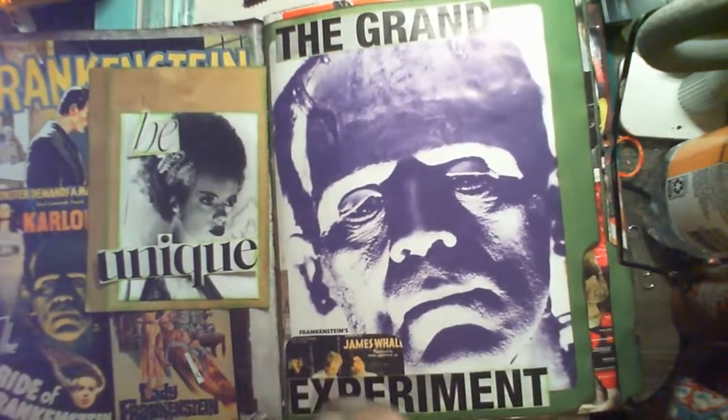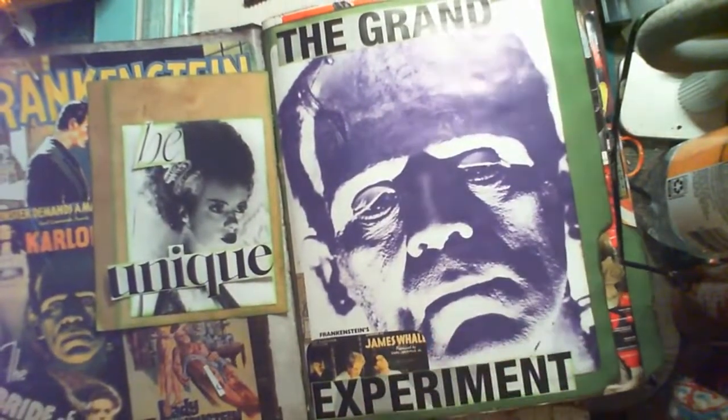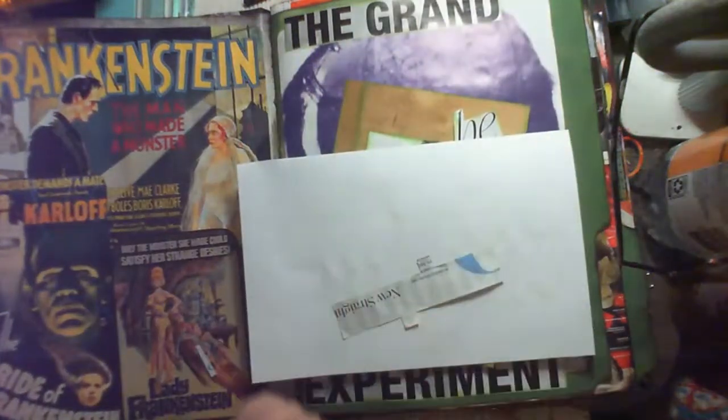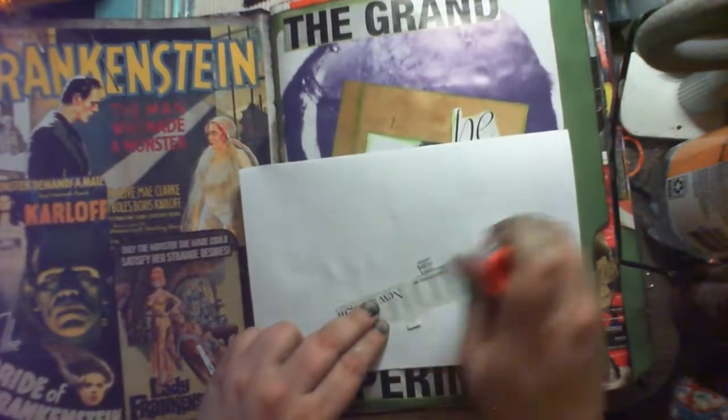Let's smooshy that down. Because Frankie was rather a grand experiment. Okay, so we got that. Let's get our Be Unique down. Back to our piece of paper. I don't know where the other glue stick went. I haven't finished it yet.